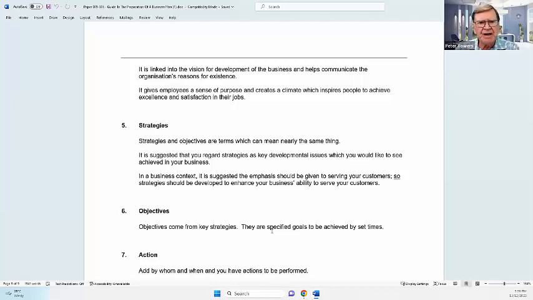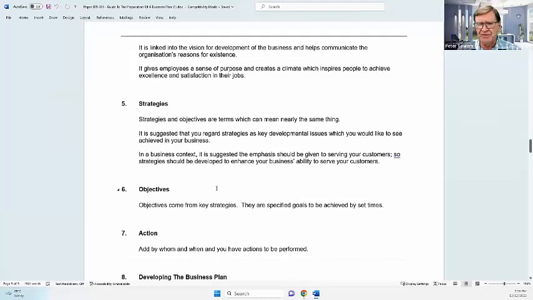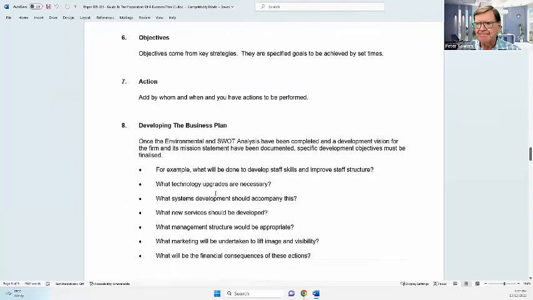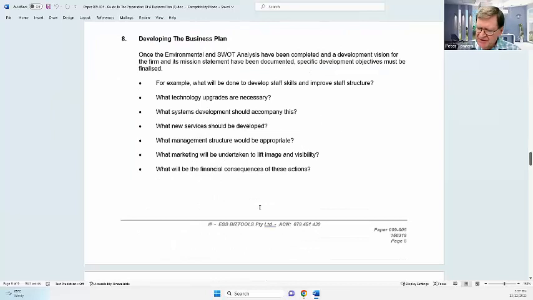How are we going compared to the strategies outlined in the business plan? It's not just prepare it and throw it away. You're nearly wasting your time if that's the approach. It needs to be a key document to guide the firm. And at times there will be some variations agreed to. It should be documented, and then that might become the new business plan. Okay, so that's the paper.